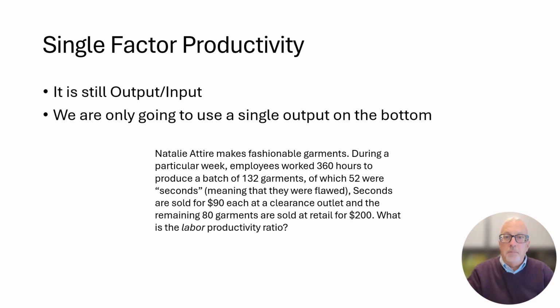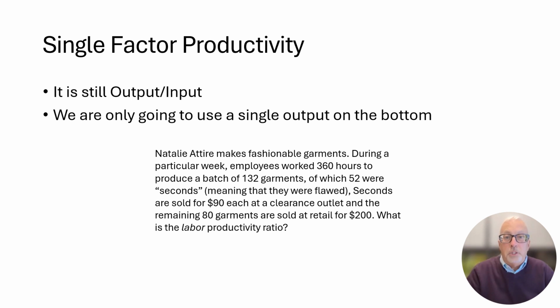So I'm already starting to see my inputs and outputs. My input is this 360 labor hours. So the only thing I know is my labor productivity. We produce 132 garments, so that starts to tell me what the output is. Now here's the tricky part with output. We can use output just as a quantity in a productivity problem, and that's fine. But if we know the value of the output, then it's a lot more interesting, it's a lot more usable in a business context. And in this case, we do know the value of those 132 garments we produced.